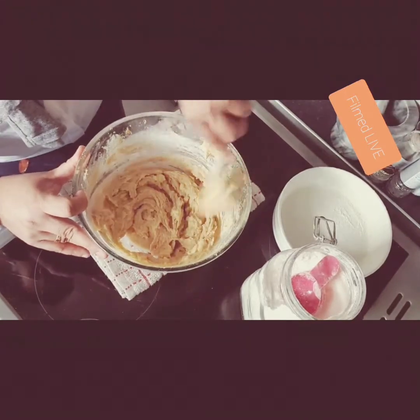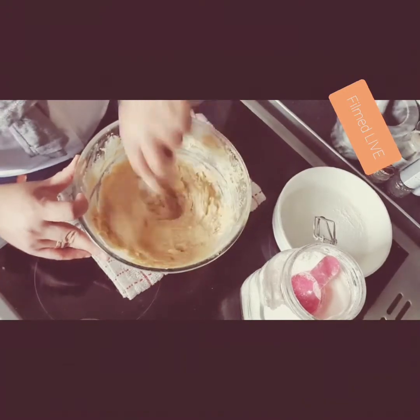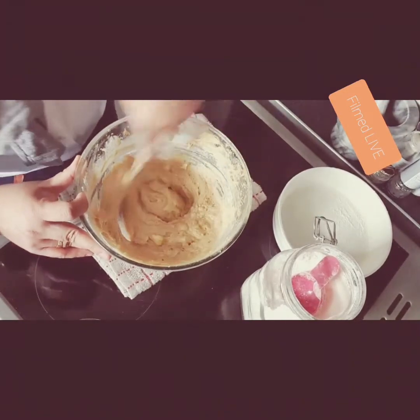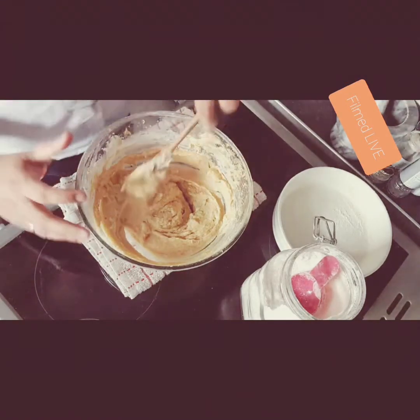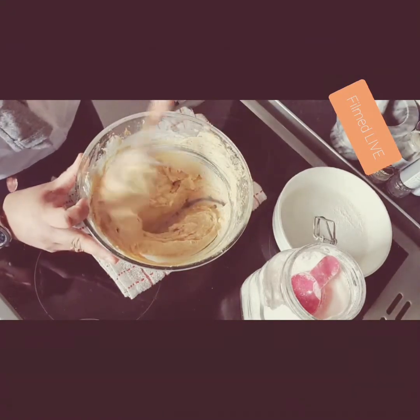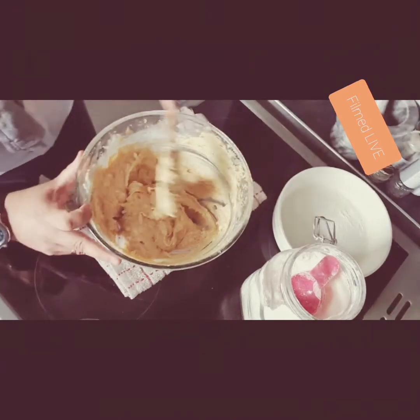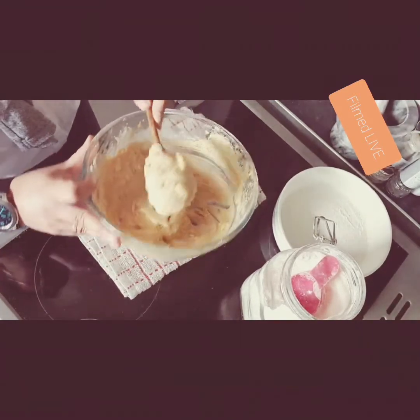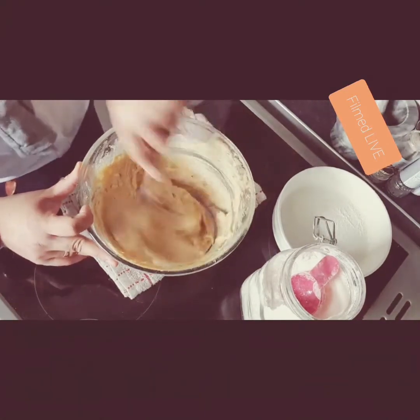So you see, everything is coming together nicely. Really nicely. I'm really pleased with this. And it smells so nice. So the sort of consistency that you're looking for is a really thick batter, kind of dropping consistency.